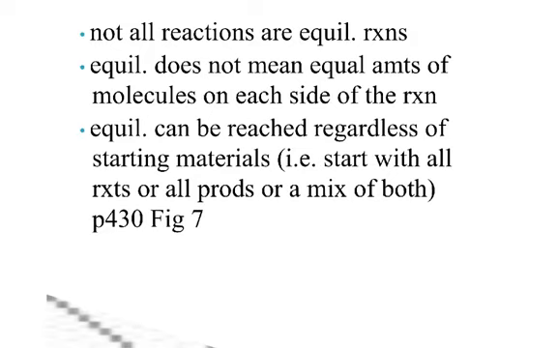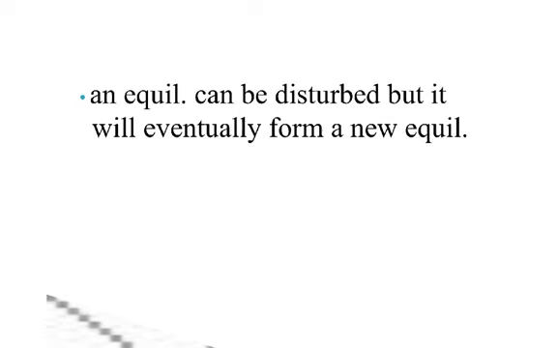Equilibrium can be reached regardless of the starting point. So if we had done the experiment that we did earlier with 100% products, we still would have reached the same equilibrium point. We could have started with half and half, so 50 for reactants and 50 for products, and we would have started the exchange process, and we still would have reached the exact same equilibrium. So equilibrium knows where it wants to be, and it will get there if we don't tamper with it. We also saw this in our activity. An equilibrium can be disturbed, but it eventually will form a new equilibrium. There are ways to prevent equilibrium from occurring, to continuously push it. We'll learn more about that later on.